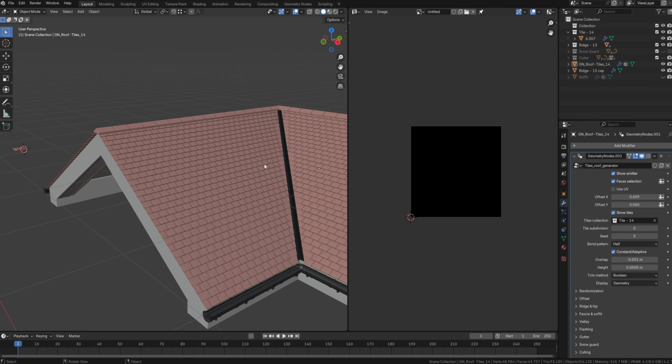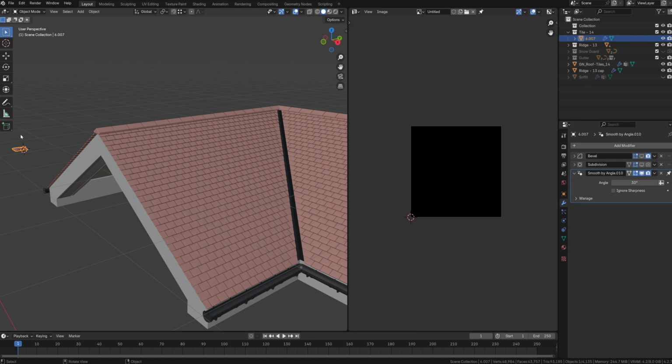Sometimes you get a tile and you might be having some problems with it. For example, you have the boolean, which is a trim method down here, and sometimes it just doesn't boolean as you'd hope it would. That's where a tile subdivision could come in. You can subdivide it on here if you wanted to, or you can go onto the actual tile itself and add subdivision.